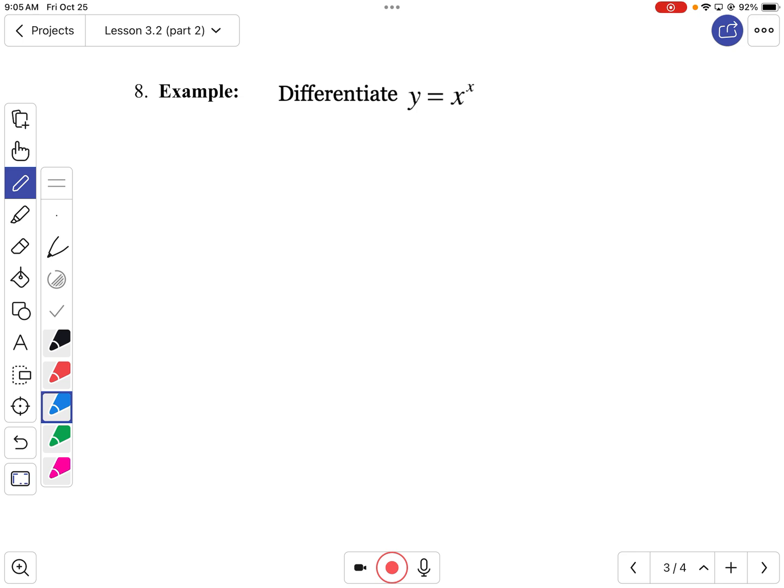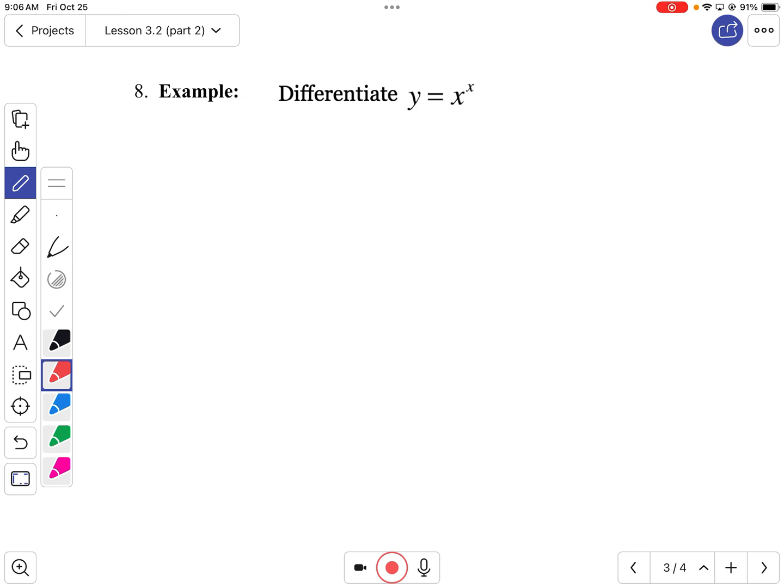We've got y equals x to the x. Well, if it's exponential, then x is the exponent, a number is a base. If it's a power function, x is the base, a number is the exponent. Well, I have neither of those things. So all the things that we've done so far are not going to work yet. So we're going to have to do a little algebra to fix it.